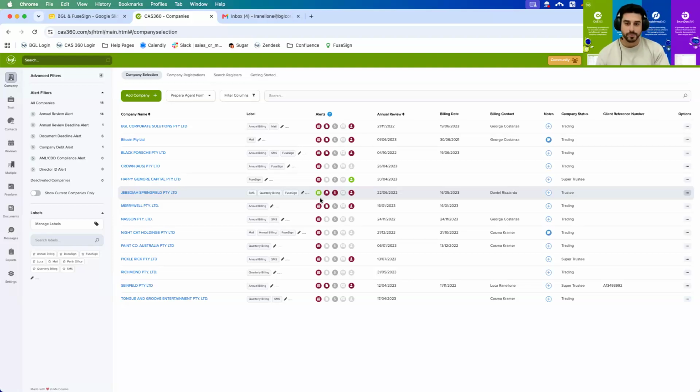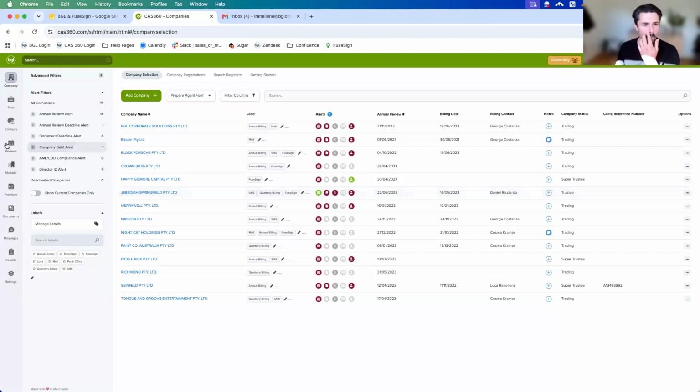Yeah, look, it's been a real game changer for our clients using CAS with that link with FuseSign, because those automated reminders aren't going to be able to work as efficiently if we weren't able to see who had signed the documents or not. So if you do have that linkage, you're going to get that efficiency, and as we mentioned in our poll, everyone wanted to save time and have automation. This is where we're bringing that into CAS 360 and that FuseSign integration.